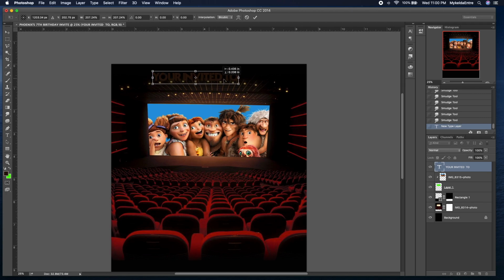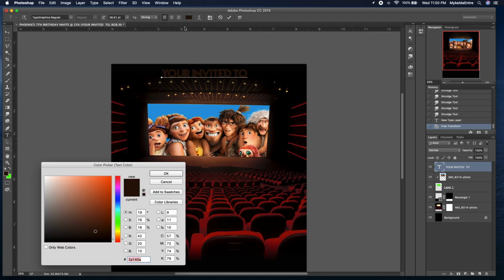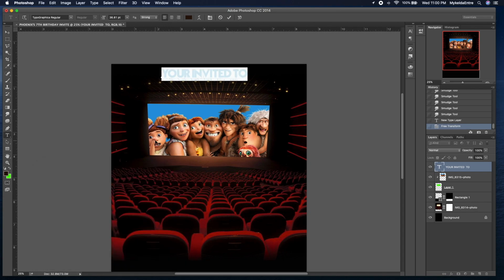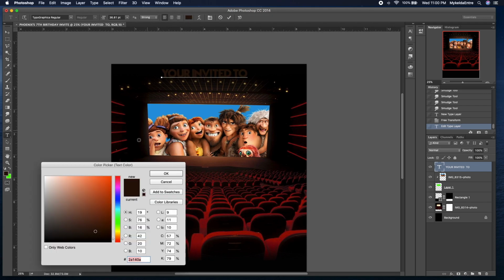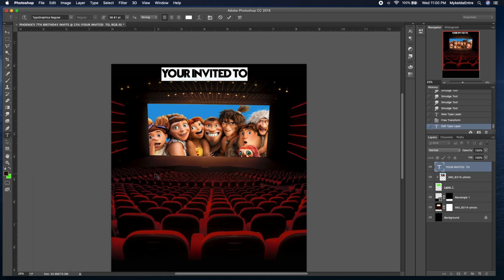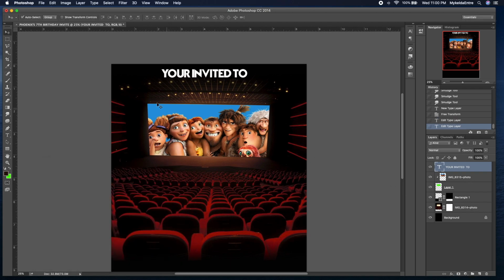So right now the color's ugly, it's blending in, and that's not what I want. So I'm actually going to change this color, double clicking, and I'm just going to change the text color to white because I want it to really contrast that black background. Let me click out. Oh, it didn't change. Double click it again. Come on, there we go. Double clicked it, and now I'm going to hit white. There we go. Booyah.